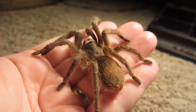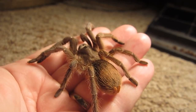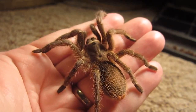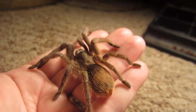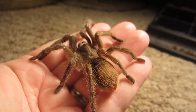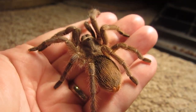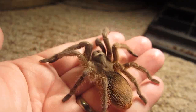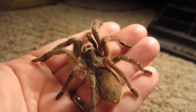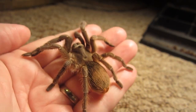Now, I don't know if this one's going to get the stripes on the legs. I think there's different kinds of seamanis, right? There's a blue form and a striped leg. I don't know if this one's going to get the stripes or not, because I would have thought that at this size it would have started showing a lot of the stripes. Now, when I first got this one, it was blue. And there's still a little bit of a blue tint, but it's turning more of a tan color now. So, I don't know. Let me know your thoughts on that if you have an answer.